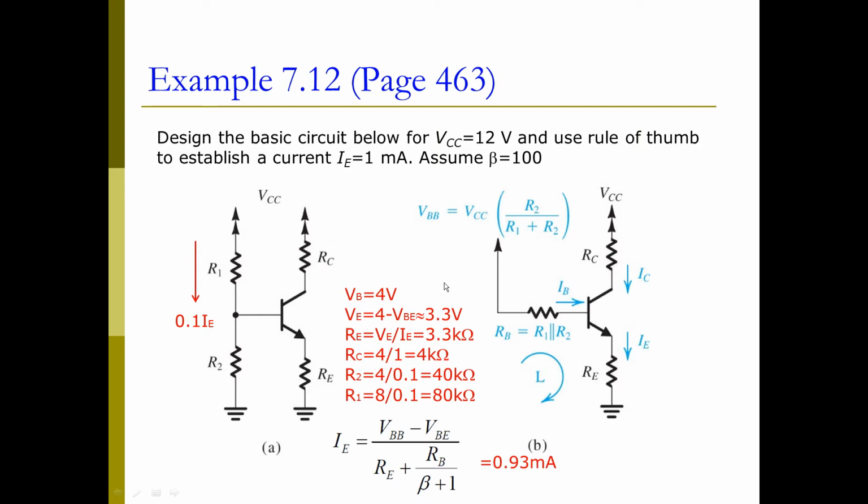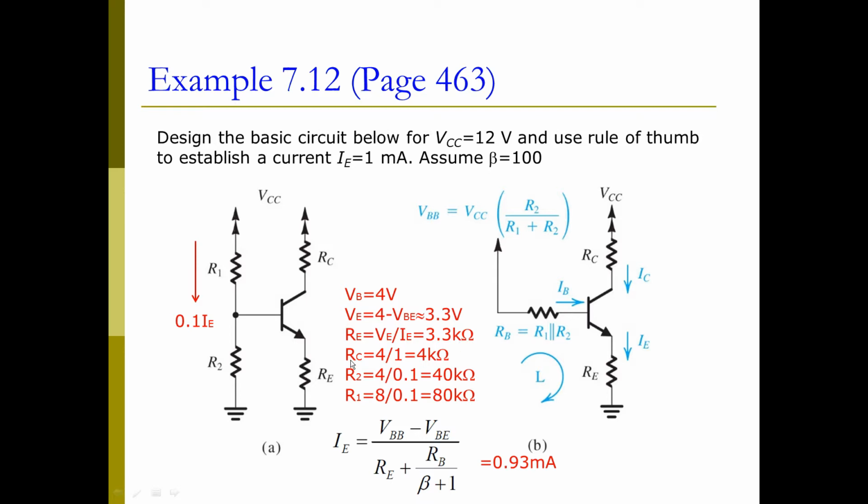So the voltage at the emitter side, we can calculate. Now here the base voltage is 4 volts, and the VBE we know typically is 0.7, and then we are able to get the emitter voltage at 3.3 volts. We have our emitter current equal to 1 milliamp, and then we are able to calculate how much RE we need. RE will equal VE divided by IE, that is 3.3 volts divided by 1 milliamp, which gives us 3.3 kilohms.